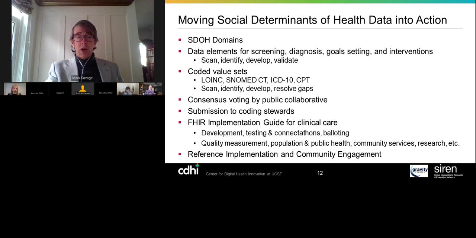We are also proud to be one of HL7's core FHIR accelerator projects. So to enable the data exchange and interoperability of this social determinant data, we are also developing a FHIR implementation guide for each domain, which is standardized guidance on how the data should be exchanged. Testing and validation takes place through FHIR's Connectathons to verify that the specification is complete and to facilitate maturity. And then we submit it for balloting through HL7 FHIR IG balloting process. And lastly, we develop a reference implementation to support real-world pilots and implementations.